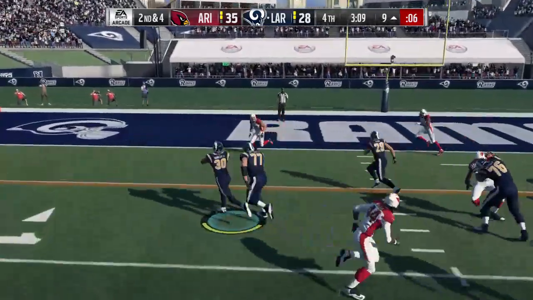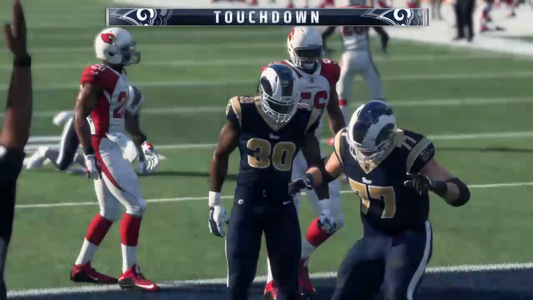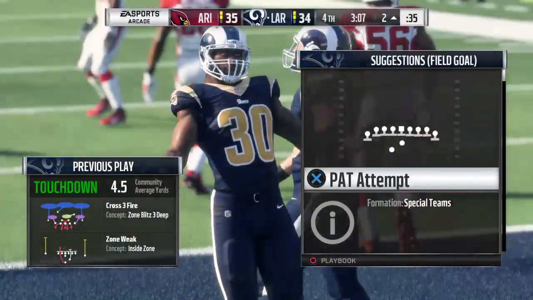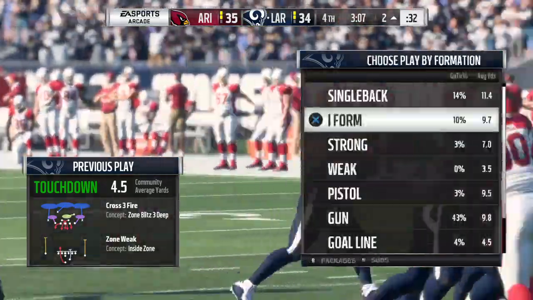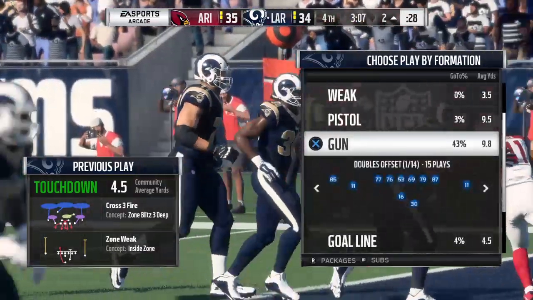Now Goff will hand this one to Gurley. Shedding, and he will fight his way into the end zone for a touchdown. Todd Gurley, a 9-yard touchdown run. And the Rams are an extra point away from tying up this football game.